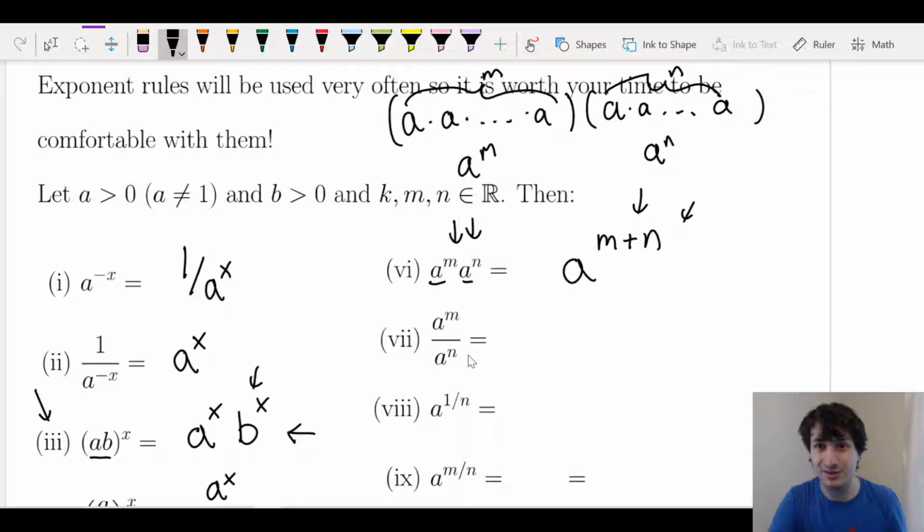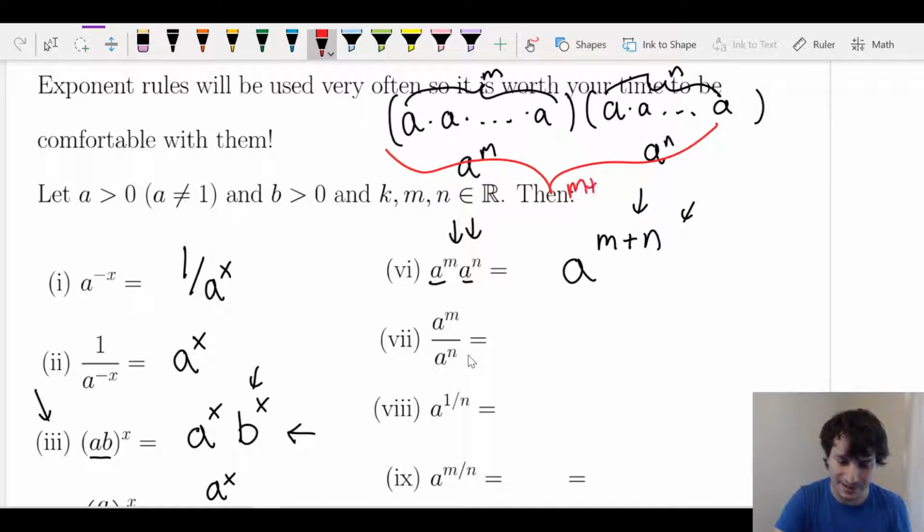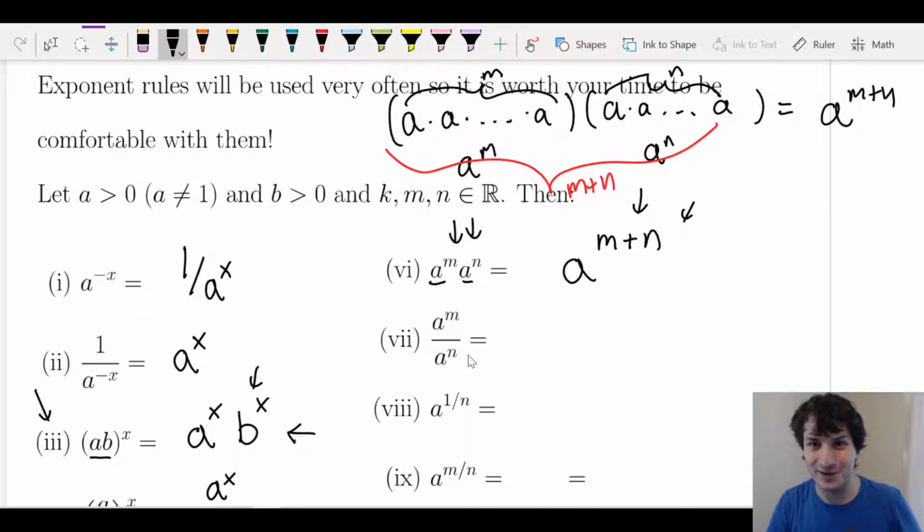Well, when you multiply them all together, you do the first m, and then you do the next n. So how many are there in total? In total, there's m plus n a's here. So that's why this whole thing is equal to a to the m plus n. And that's how I remember it. If I'm ever worried for a sec that I did it wrong, that's how I remember all these rules. So all these rules are logical rules that come from what you're used to in multiplication, but they're packaged maybe in a way that's scary. So you do kind of have to memorize them, but it's helpful maybe for some people to do it this way. Sometimes when I show people this, they say, why are you making it so complicated? Just remember the rule. So if you think that's complicated, just remember the rule, I guess.